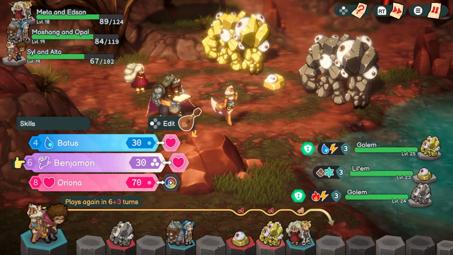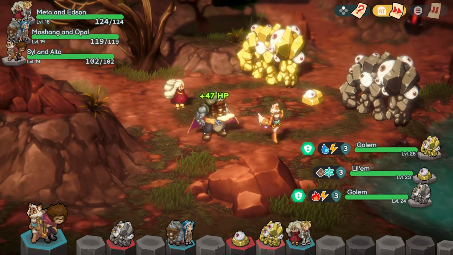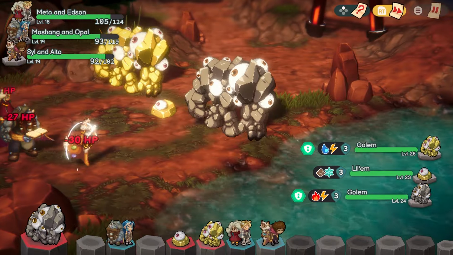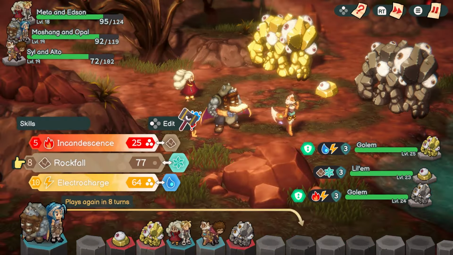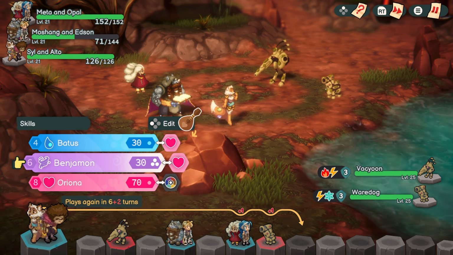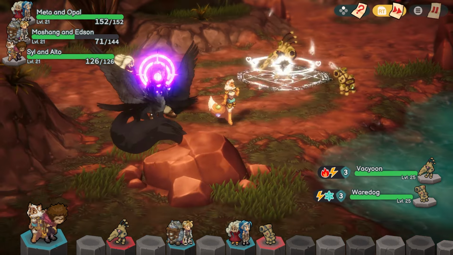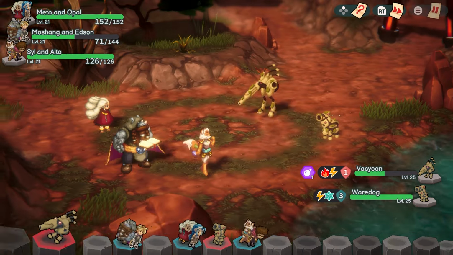But Alto, Edson, and Opal are all supporting characters. Who partners with which of your main characters in a battle is random, but each supporting character adds a different spin on your abilities. So here's the breakdown. Alto transforms attacks into heals and heals into attacks. That's handy, because not every character has every option in each battle.